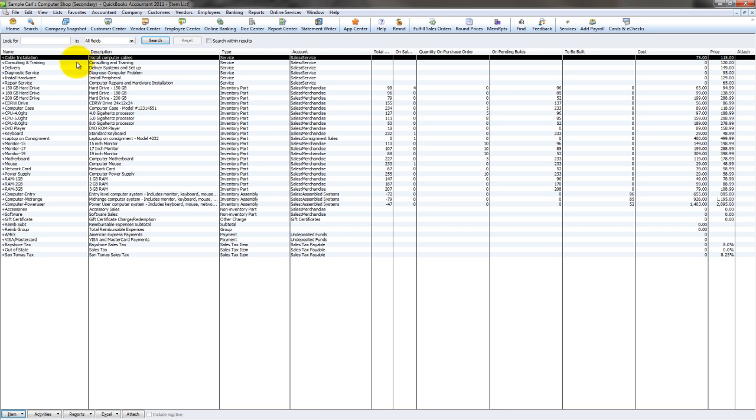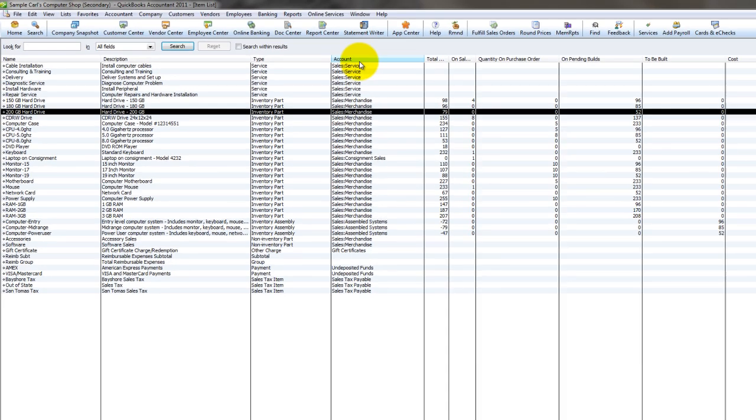But that would be an example of where you'd set up an item that's actually linked to a balance sheet account, because that's not income. When I'm receiving a deposit from a customer, when they're paying me in advance, I haven't earned that money yet. So it's a liability. I have to pay that money back to them at some point or perform the service for which they've prepaid. And then once I perform the service, it comes out of the liability and then it gets applied to income.